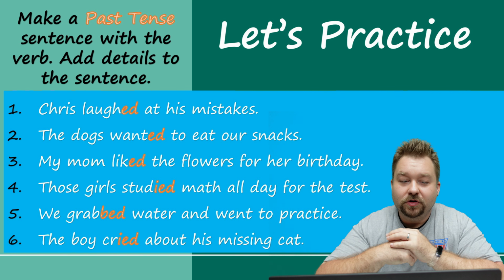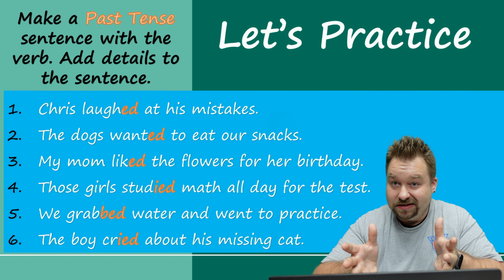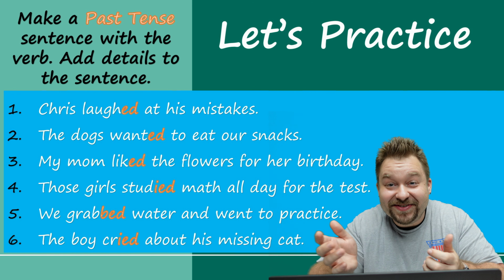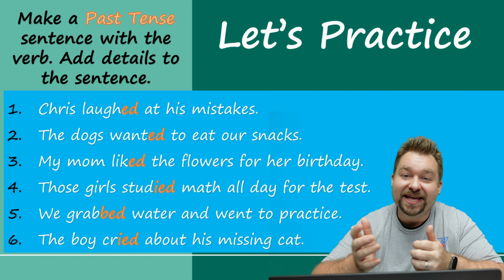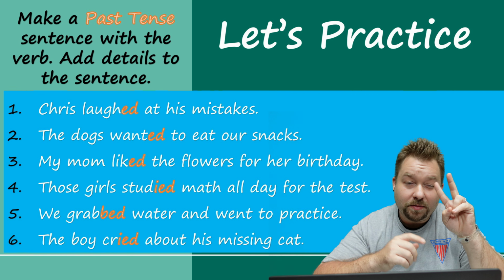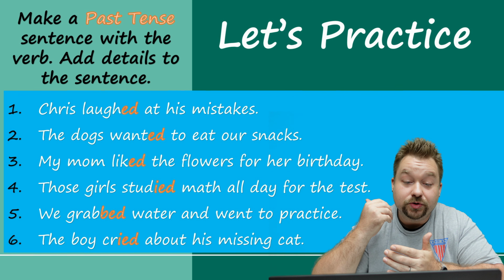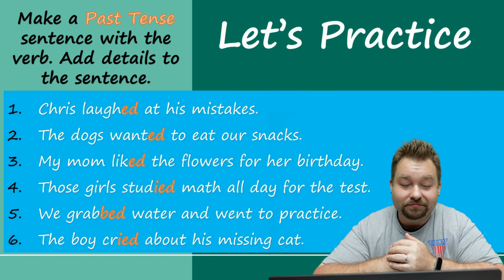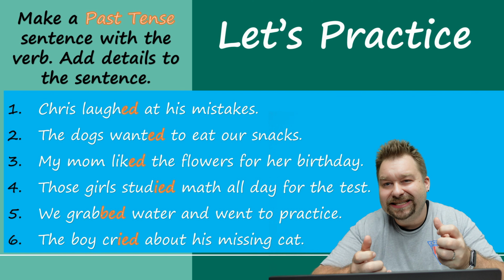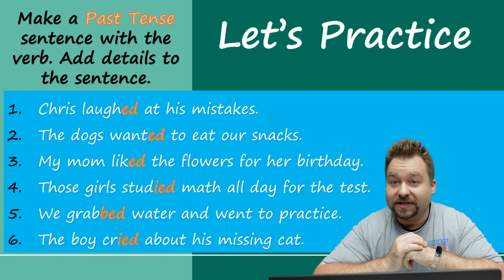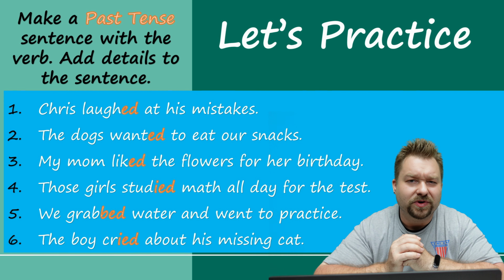Number 1, Chris what? Chris laughed, right? We just added the ed. He laughed how? At his mistakes. I always make mistakes, right? But that's okay. Mistakes are how we learn. Number 2, the dogs wanted. We just added the ed. To eat our snacks. Number 3, my mom liked, right? She liked the flowers for her birthday. Okay, those three were super easy, right?